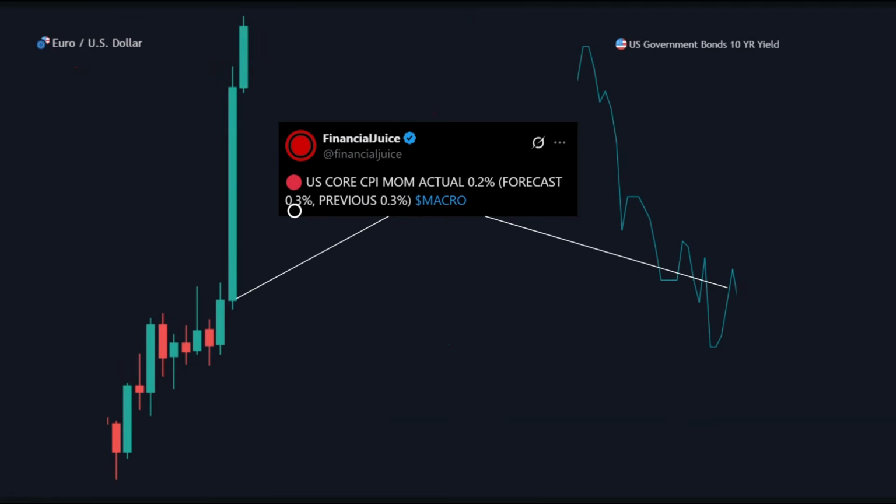So this is where we open the US 10-year yield chart, and look at that. EURUSD shoot up, yes, but yields barely moved. They stayed flat during the CPI. So what's going on here? The bond market, so the smart money we can call it, looked at the data and said, this changes nothing. The Fed won't do anything on this. So EURUSD on one side is screaming go, buy, but yields are basically saying, nah, I don't care. So who wins between the two?